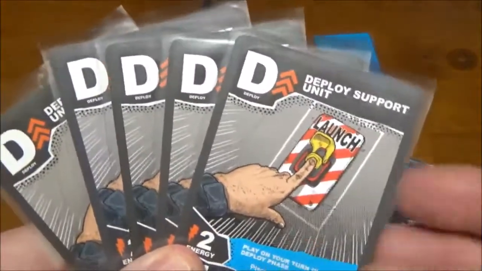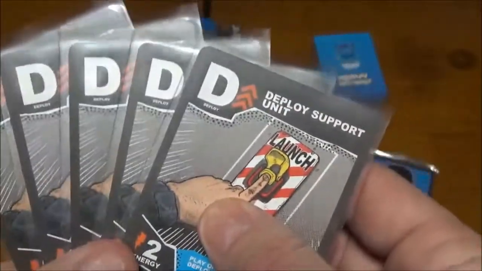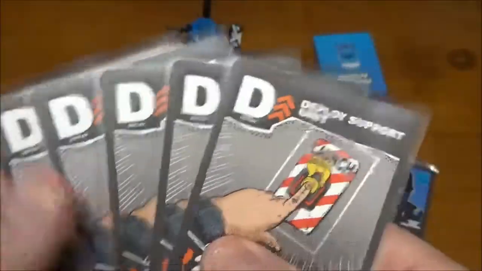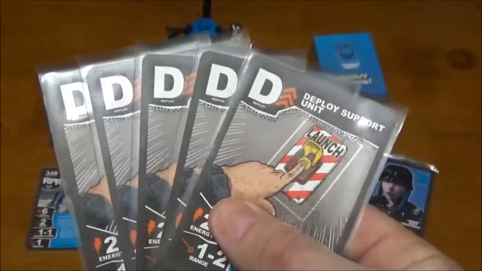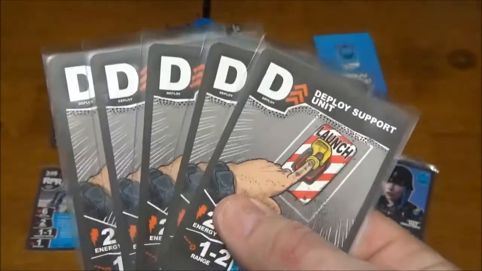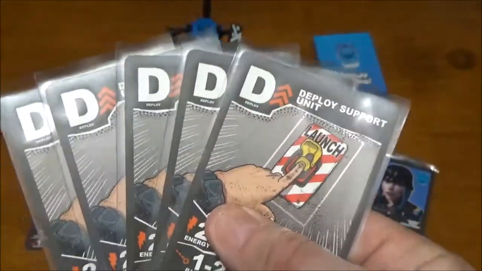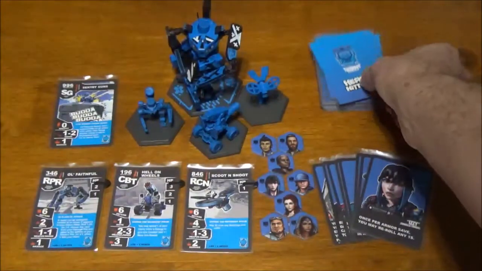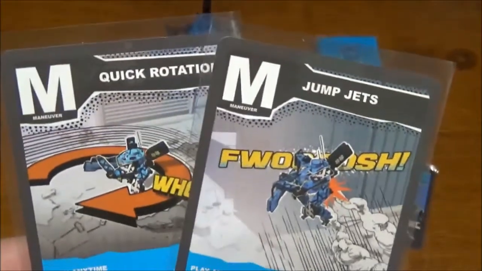Next, of course, we have our deploy cards. Same things are available to all of the heavy hitters. These make deploying your units cost 2 instead of 4, which is nice. And you can still deploy a unit without these, just cost you more energy. When you're only getting 5 a turn, it's kind of hurtful, but if you don't have anything else to do and you don't have one of these, can't hurt to deploy without. But having these in your deck increases your chances of drawing them, increases your chance of deploying a support unit for less energy.